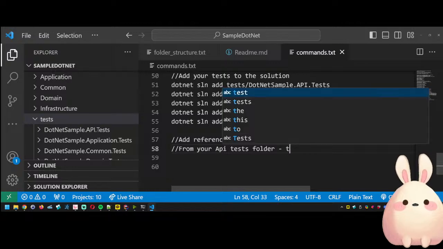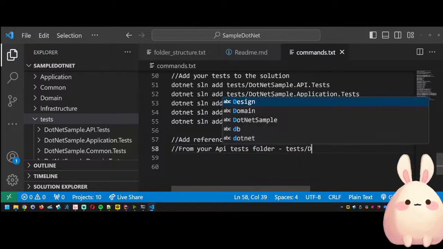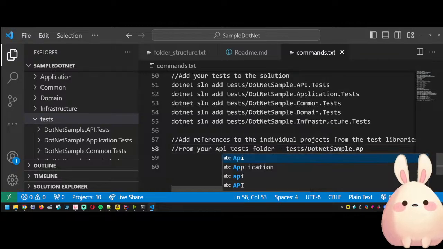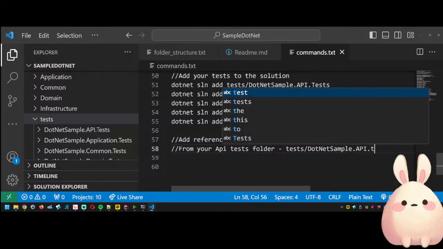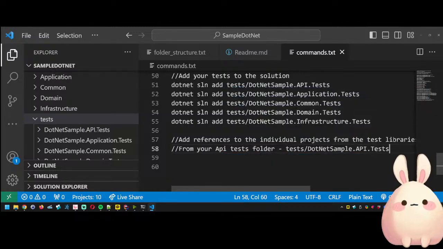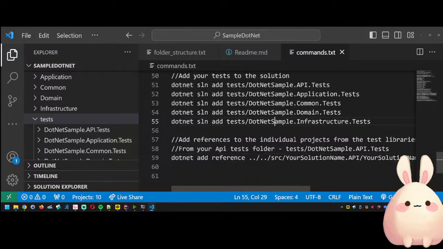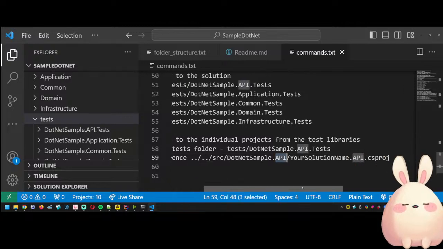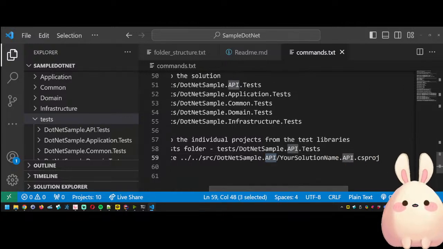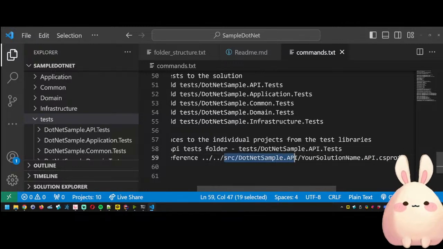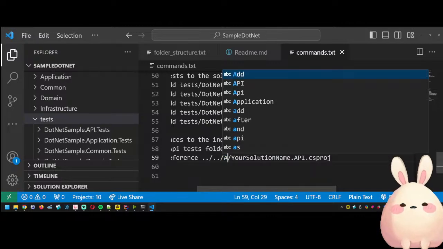which would be tests/.NET Sample/API.tests. We would do this. We would add a reference to .NET Sample.api, and I didn't call mine source, so we would just go up a directory and it would just be API.